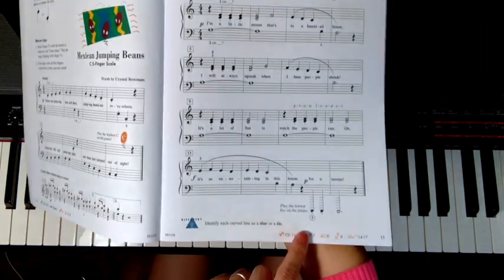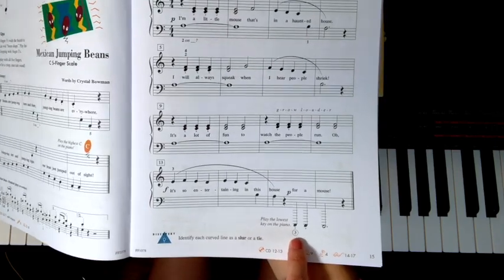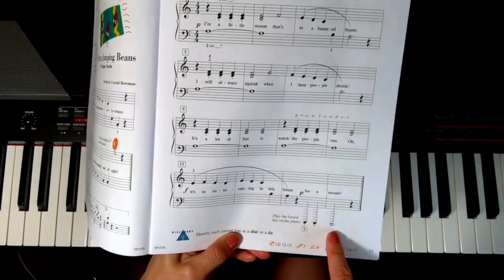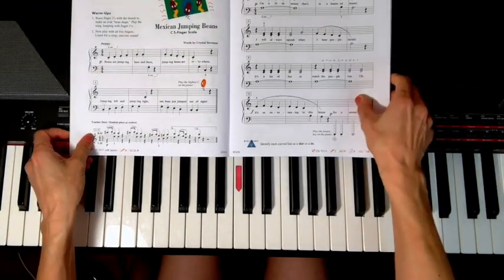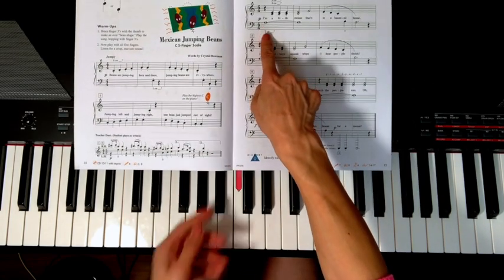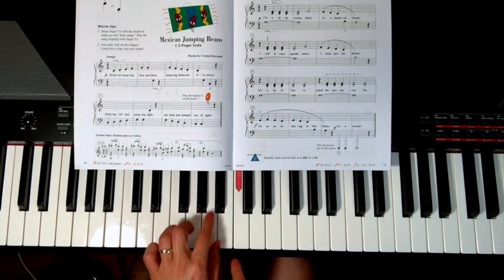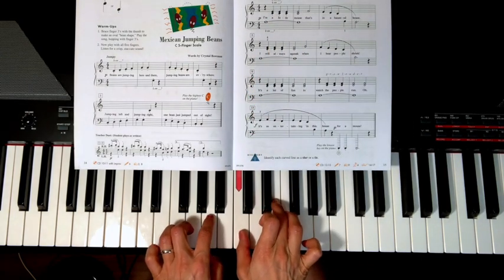At the end, play the lowest key on the piano, so all the way left. Boom, boom, boom. Okay, let's try the song. First, get ready for number two on the A note below the middle C. 1, 2, here, number two. And the right hand is a C and E. Okay, let's try.